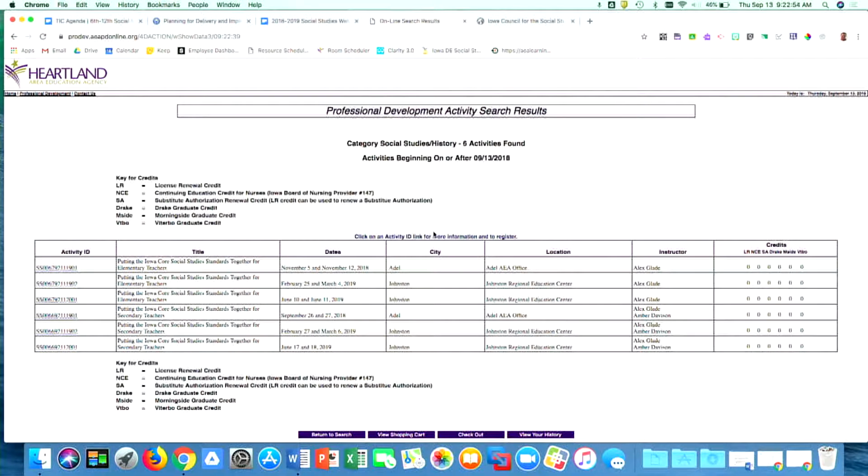So as I said, these are 2-day sessions. So you attend 1 2-day session. They're the same content offered 3 different times, 3 times for secondary and 3 times for elementary over the course of this year. So our first secondary one is coming up here soon. It'll be September 26th and 27th. And then we've got an elementary one in November, and then we've got some other ones in February and March, and again in June. So we do recommend that you get registered for some of these to help with that implementation process as well.